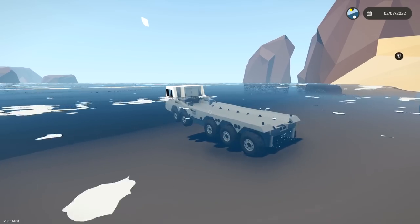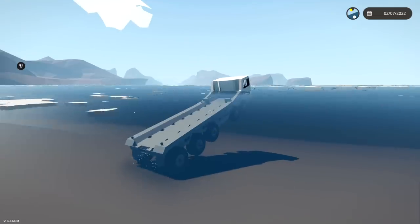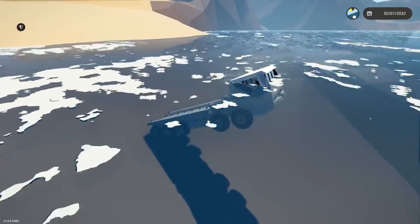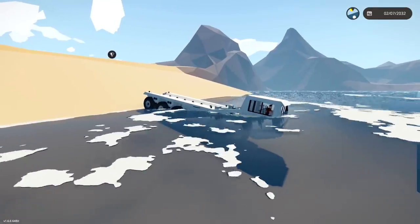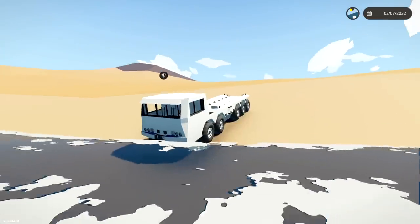Okay. We're running on our propellers now on the rear. We're a little bit heavy on the rear and not very... Oh. Yeah, I would say that that's not really floating as well as you'd want it to. Look at it. Nice. Wow. I'm going to drive straight back out because that is... Yeah, that's not really working too well. So it turns out we're actually a little bit too heavy for that right now.